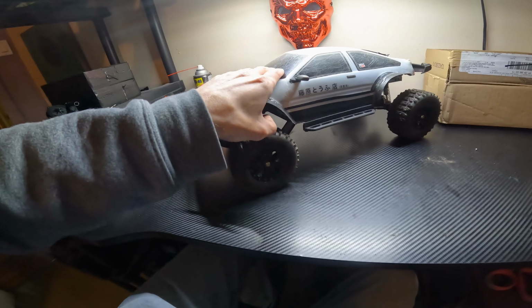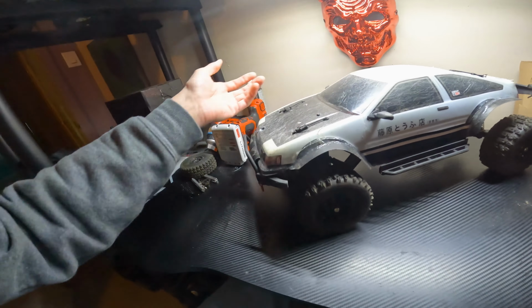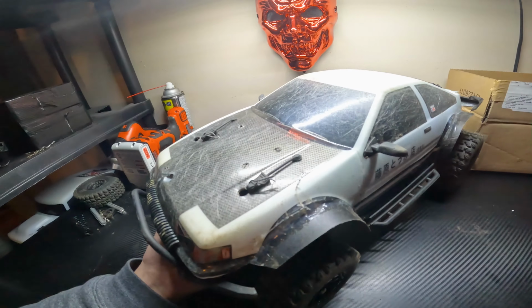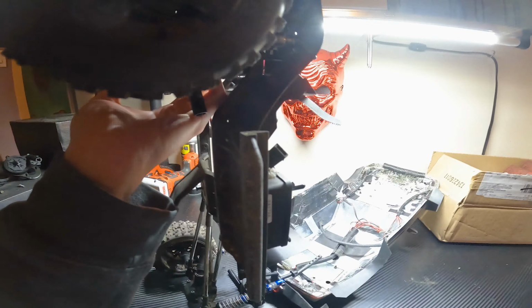Otherwise, this thing is pretty much stock. Right now I have these goofy wheels on there because they fit and they're kind of fun, but they're not proper crawlers. They're short course. That's one way to get the body off. These are those short course tires you can see with the different diameter on the inside of the rim.